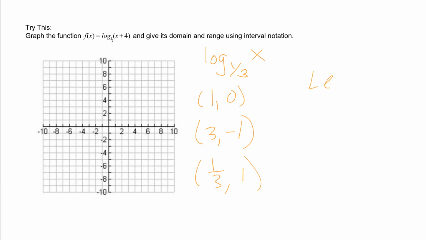You are moving these points to the left 4 as well. So your overall graph should have an asymptote at x equals -4, since you moved it to the left. That point 1, 0 moved to the left is going to be at -3, 0. And the point 3, -1 moved to the left is going to be at 1, -1. And our graph looks like this. It's going to curve this way and then ride along our asymptote as it works its way up.